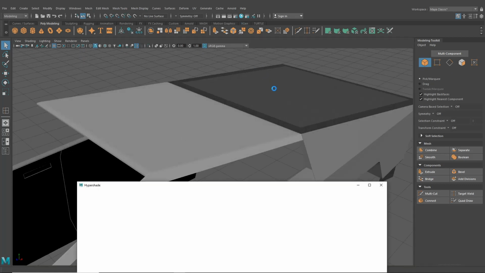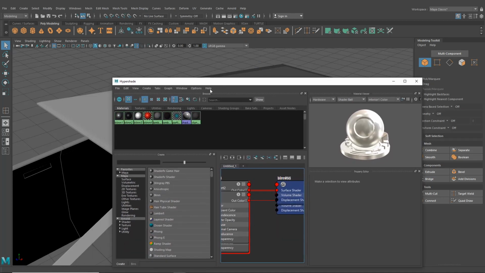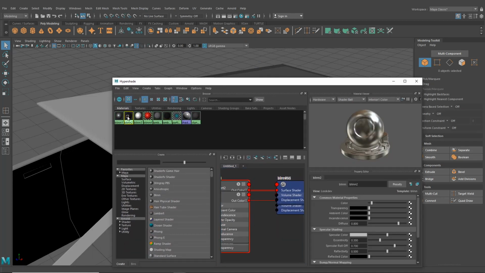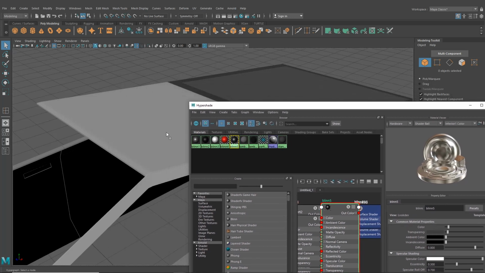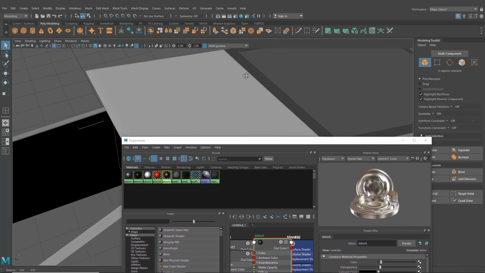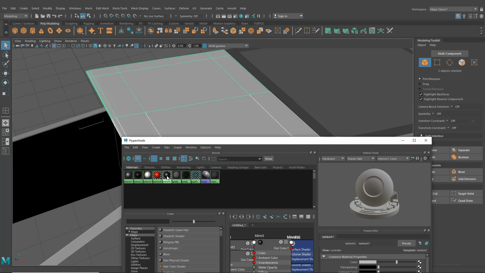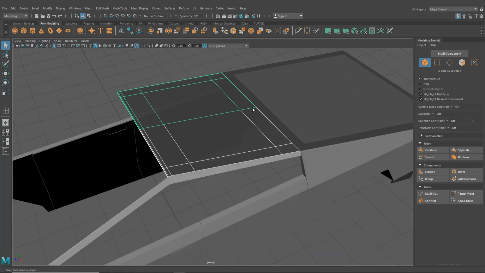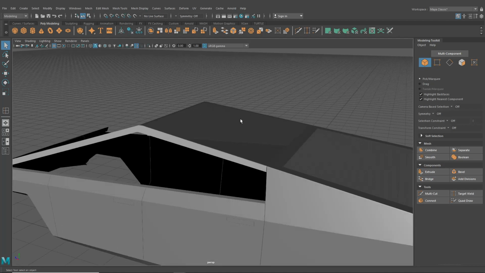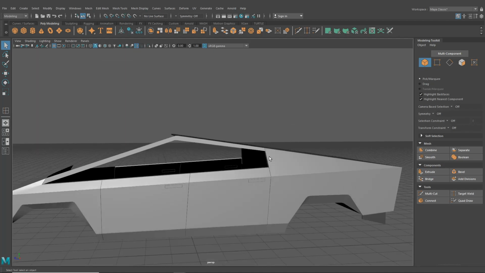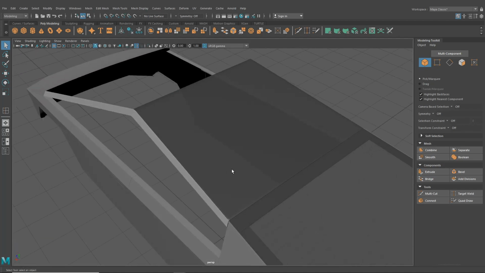And one thing that we haven't made yet, which we could do just real quick, is I'm going to grab my blend 2, duplicate it, and add some transparency to that, maybe crank up the specular just a touch, and bring that in here. Okay, so we've got a little bit of glass just inside there, which looks like it should be pretty good. So I think we'll stop here for this episode.